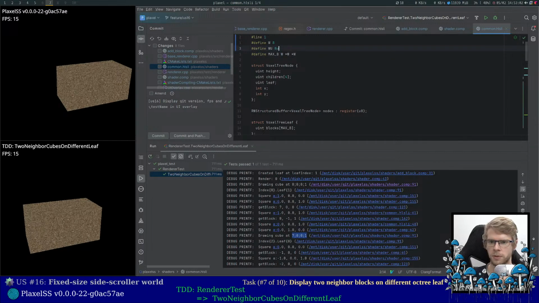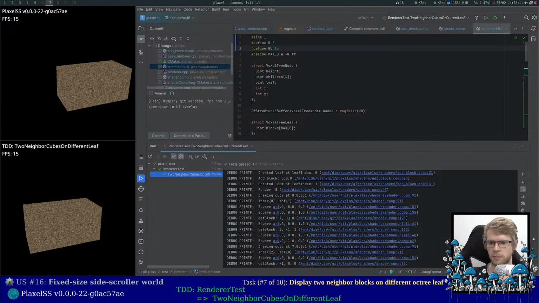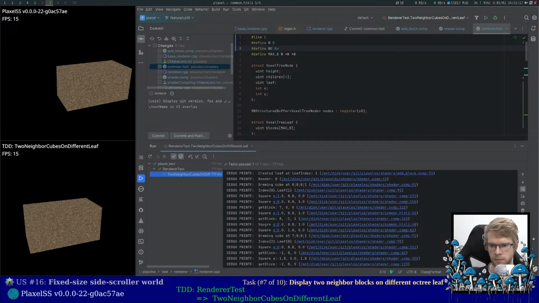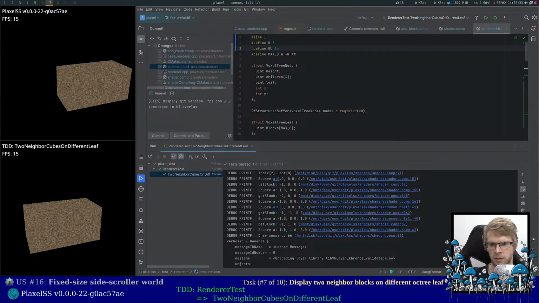I forgot something. This was supposed to be unsigned to avoid a compilation problem. Drawing cube at 7, 0, 0, 0, 1. So I have to see why I have this problem here.